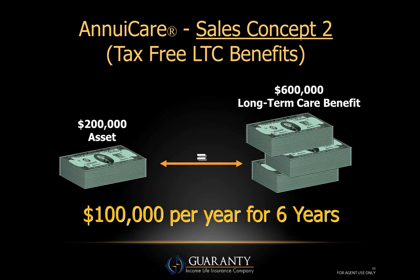Imagine that same prospect standing on the street with two hundred thousand dollars in a bag, heading to deposit it. There are two banks next to each other. The bank on the left says: deposit your money here, it will be safe and you'll get a fair rate of return. Should you become ill or incur long-term care expenses, you can come and withdraw the two hundred thousand — with possibly a small interest penalty. That's essentially a typical bank CD or money market account.